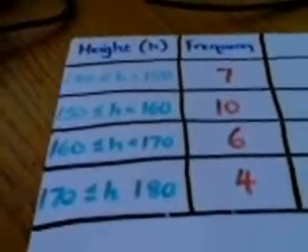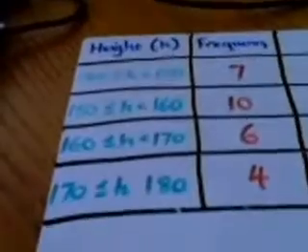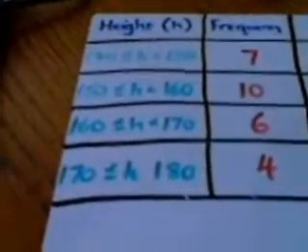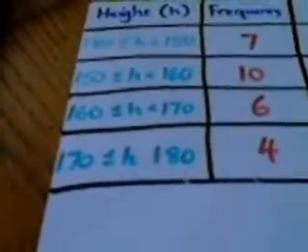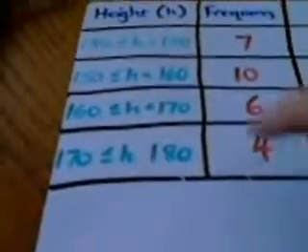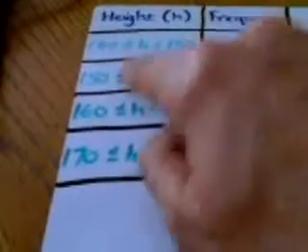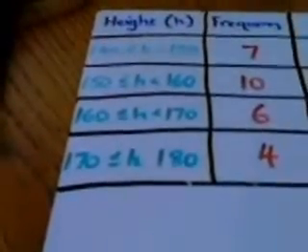So what this is saying is this is a typical class. This might be 11A3 where we measured all the pupils and we've put their heights into groups of 10. So we've got 7 pupils who are between 140 and 150 centimeters high, 10 pupils between 150 and 160 centimeters, 6 between 160 and 170, and 4 between 170 and 180. In terms of the detail, anyone who was exactly 150 would go into this class interval with the equals sign there with the height. If they're less than 150, they go in the one at the top here.